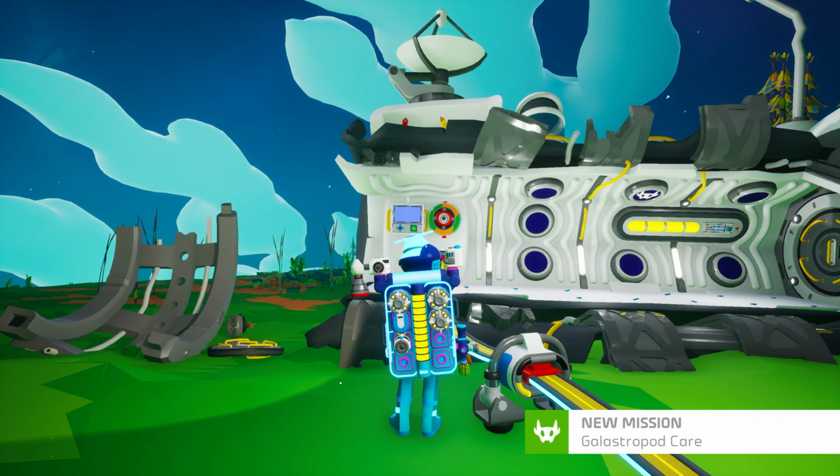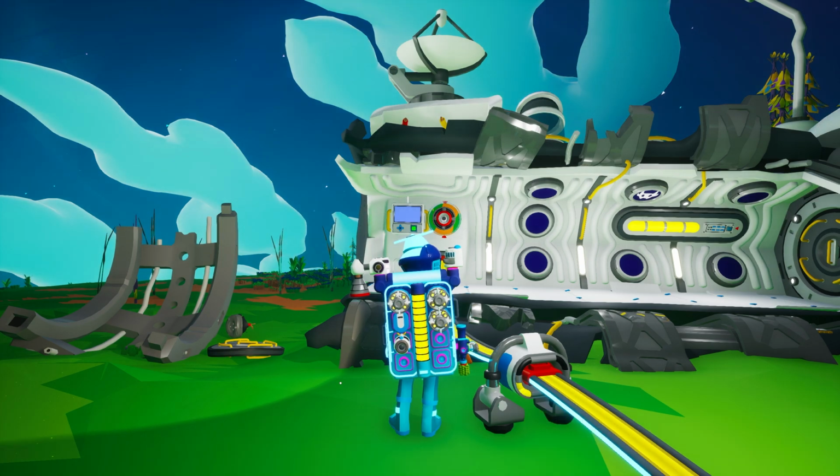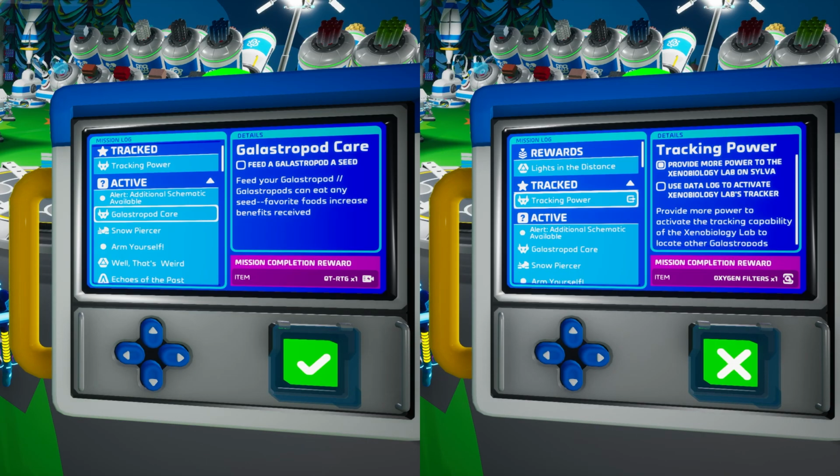This will complete the verification mission, so you can remove Sylvie's terrarium from the slot on the lab and claim your mission reward of 250 bytes. You can now store Sylvie wherever you wish, or simply carry them around in your backpack. Two new missions have opened up: Galastropod Care and Tracking Power. We will tackle Galastropod Care first.